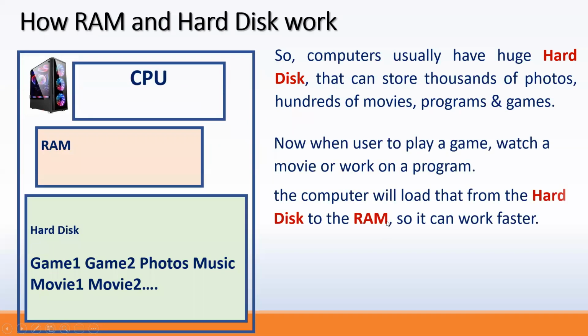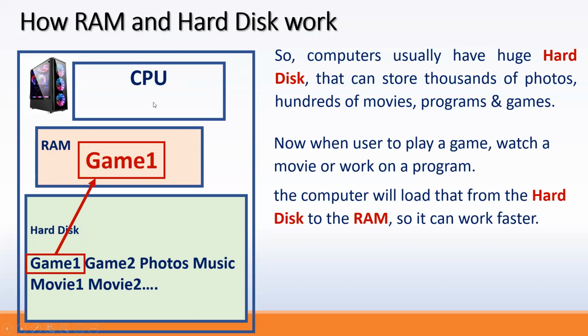Okay. Now my RAM is small. I cannot have huge RAM. I cannot have 1 terabyte of RAM. If 1 terabyte RAM, the machine will be like 1 million riyal price. So the RAM is low. Now every time I try to play a game or watch a movie or open a file or work on some application, the machine will carry that application from the hard disk and take it to the RAM. Now it is in the RAM.